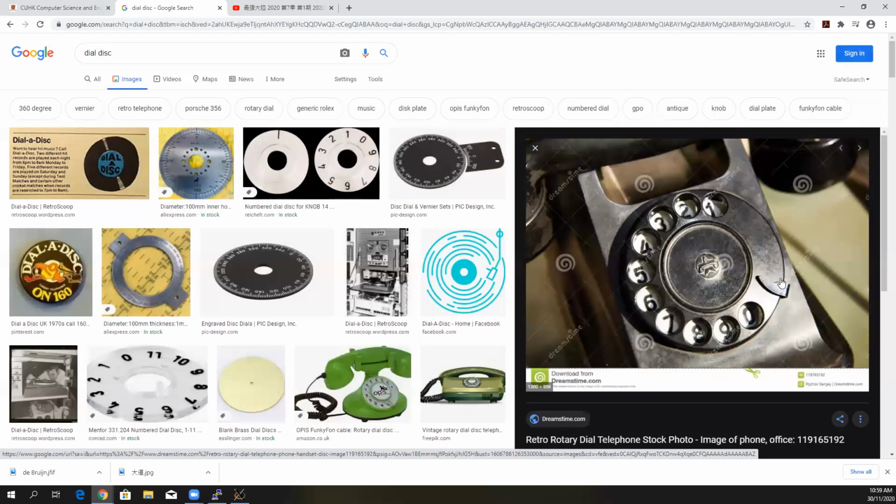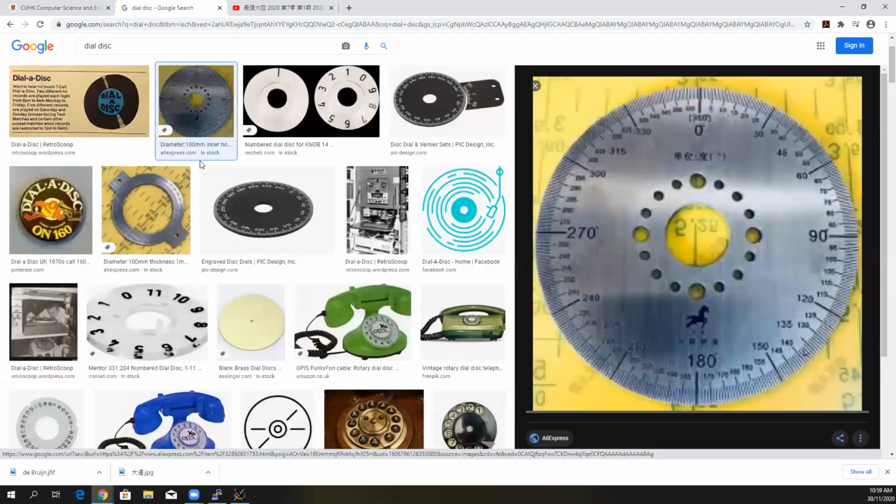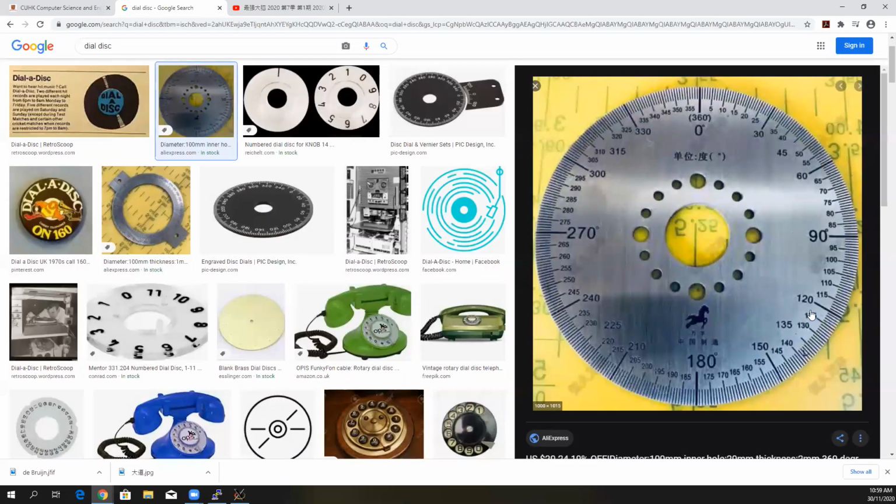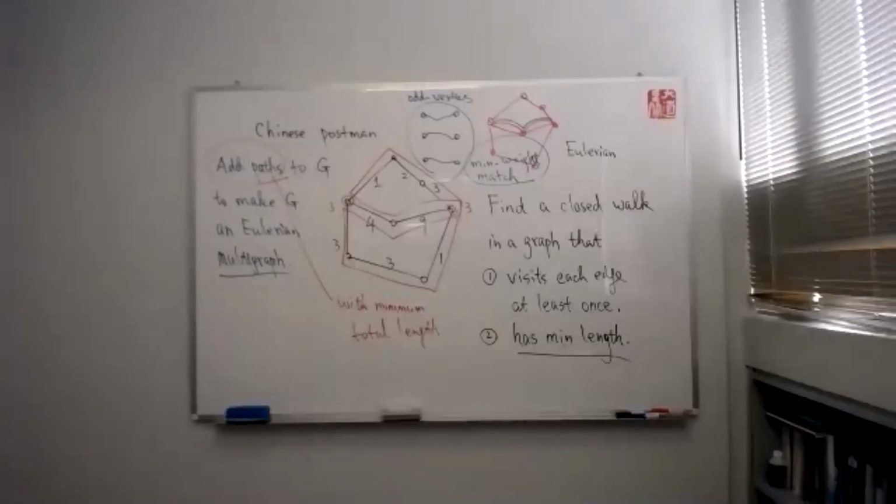Some for military use, this one is a little bit better. You see, we have 90, 180, 270 degrees, so it shows 360 degrees, and the minimum unit is a degree, 1 degree. So in order to measure the position of a disk, that's one way to do it. All right. Okay. So that's one way.